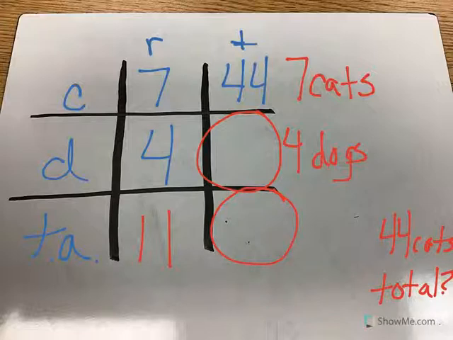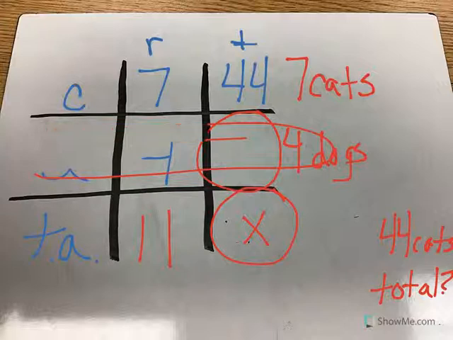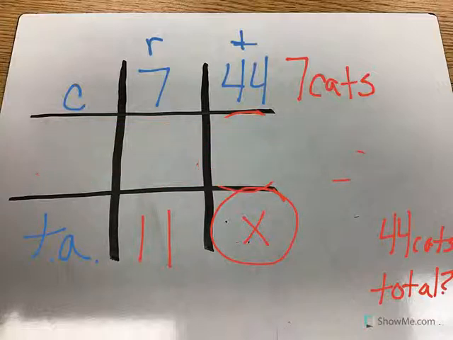Alright, now this one, I'm looking for X right here. Okay, now technically once I have this set up, I don't need dogs anymore. Of course, that's a sad day when you don't need dogs. But I don't need dogs, so I'm going to go ahead and erase this. I needed the dogs initially because I needed to know how many total animals I had. So again, they gave me 7 cats, they gave me 4 dogs, and I'm looking for how many total animals. So I have an X here. I got the 11 from the 7 and the 4.